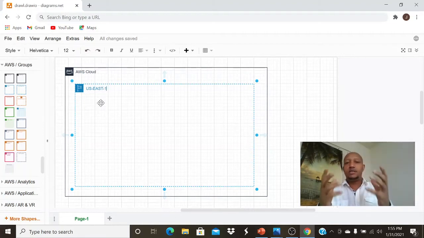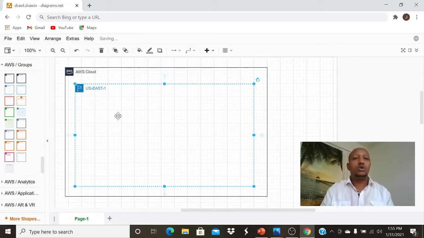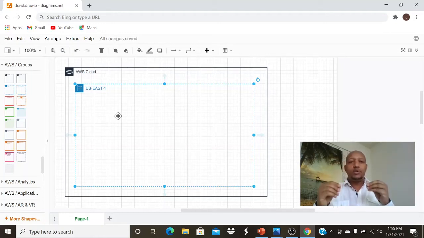US East 1 is Northern Virginia. So the concept here is that when we create and configure the VPC, we are going to create and configure the VPC in US East 1.